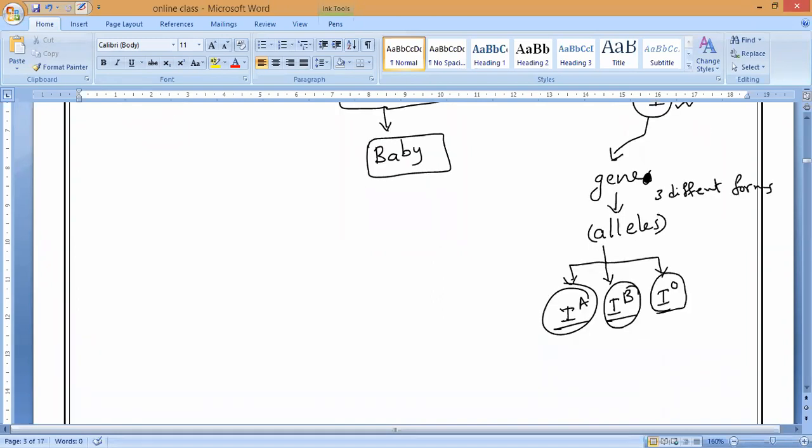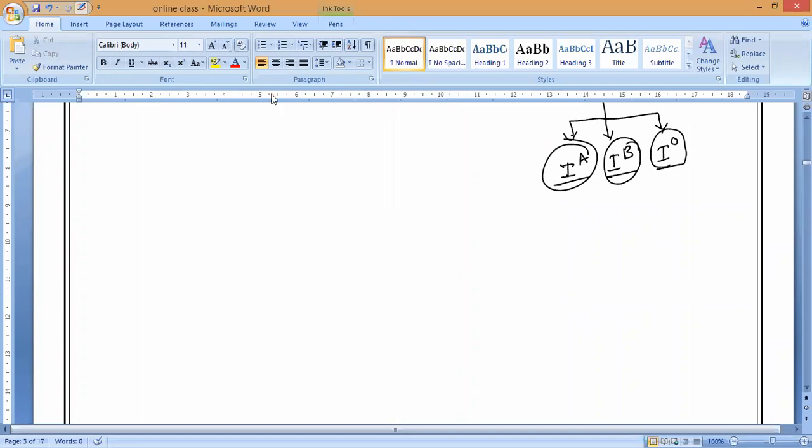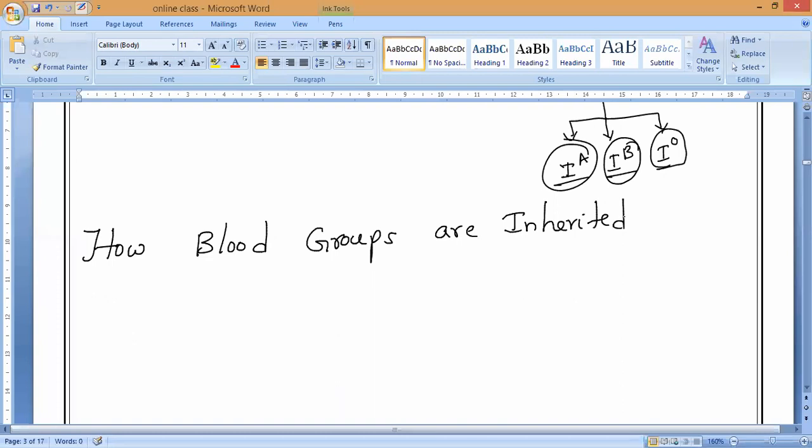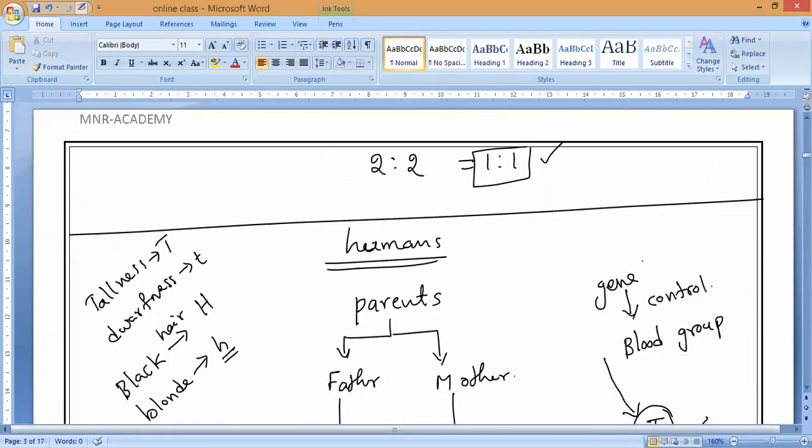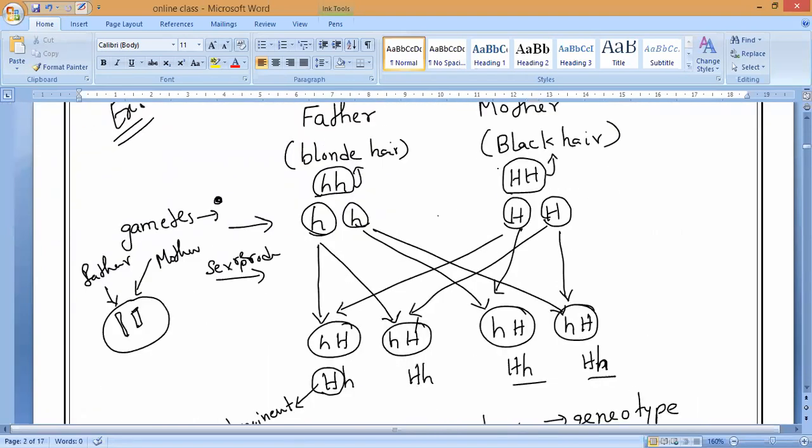So now, how are these blood groups inherited? That is our question. A very important question, and definitely people are going to get it in the exam also. Pranav, have you understood how hair color comes? Please respond. Kevin, have you drawn this diagram also? You have to understand with the diagram, because no textbook will explain with a diagram. But I draw it here every time for better understanding, because we studied this in the form of P plants, in this way, to find the ratios also. That is why I am saying it.